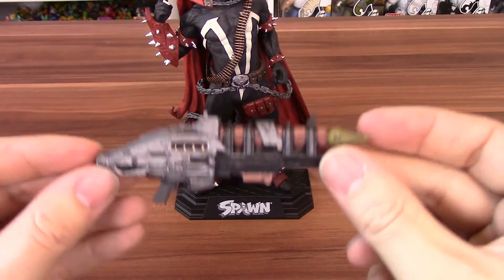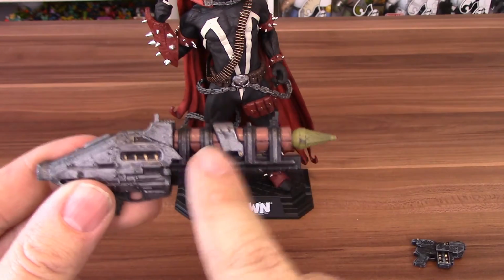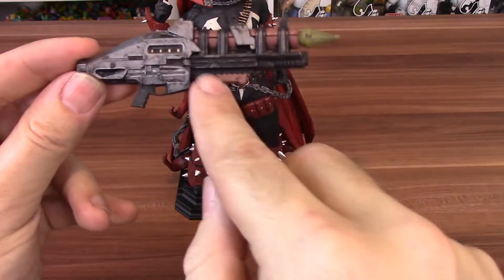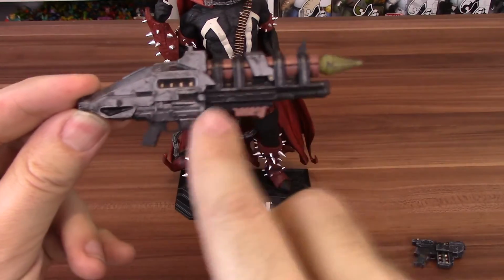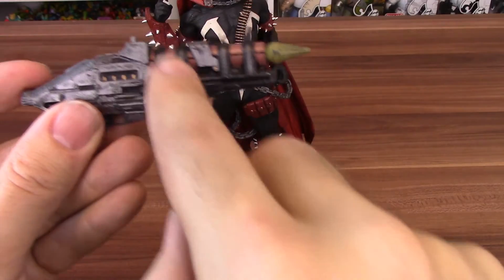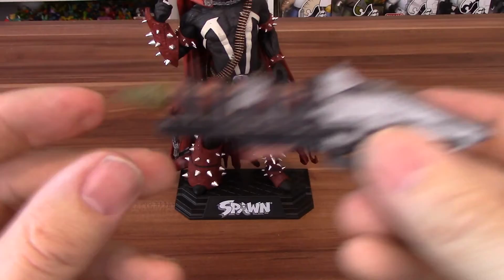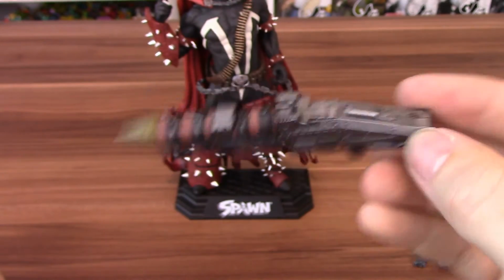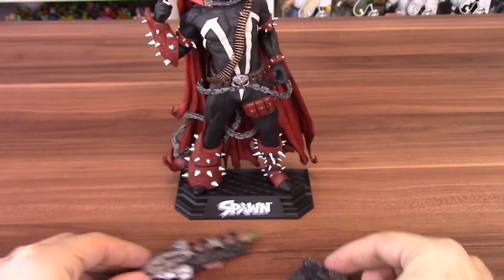And then he also gets a big gun. Again, this one, not too sure if I like this or not. It's got a giant candle coming out the end of it. Again, hollow plastic, you can hear that there. And it's black with a silver paint job over it, but it looks like it's just been dry brushed over and washed. And then there's a funny orangey colour at the end of the gun. And then the missile or whatever it is at the end of it is just a dull yellow colour that's just been inked over as well. So yeah, not too sure about that again. It looks quite strange. But you know, two accessories with Spawn there that you can display with him.